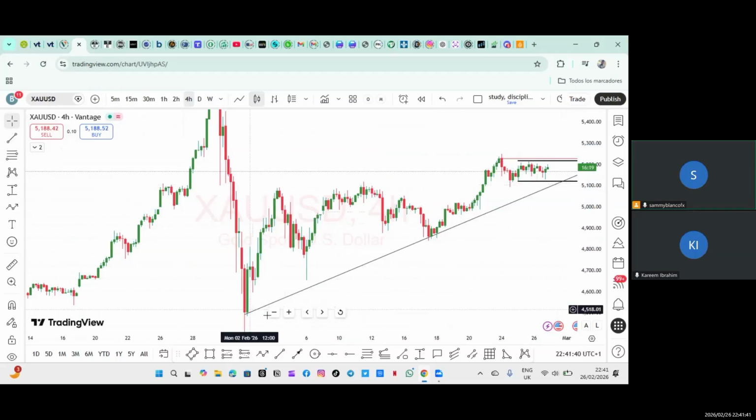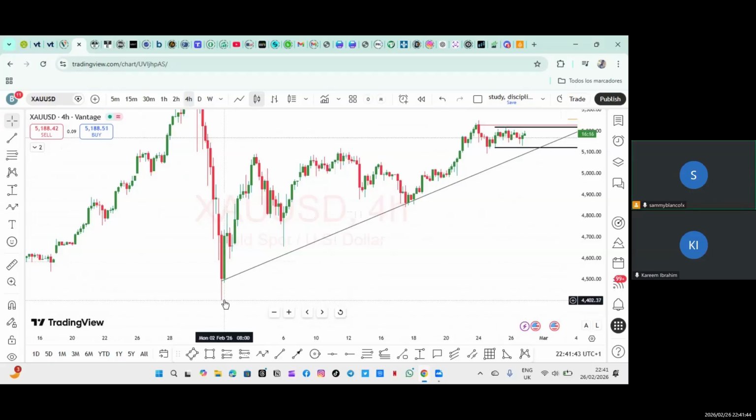Now, let's use from this bottom to this high. Let's say the market just started moving from here and created this high. Maybe you don't know if the market is going to go down or go up. But as you start seeing the market making rejection and returning back down, there you want to take your Fibonacci. The moment the market got to that level and started to print a red candle, you draw your Fibonacci from this low to that high.